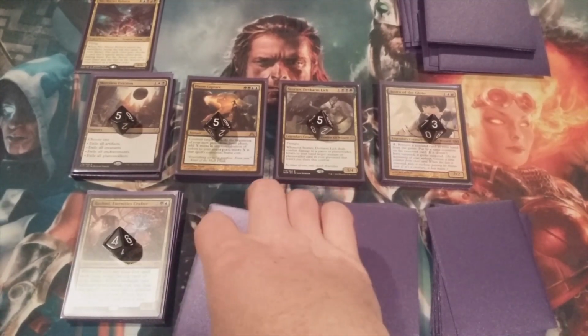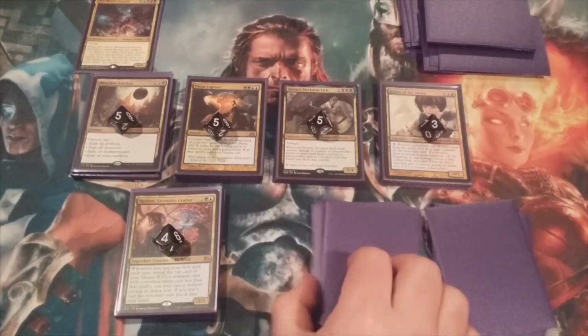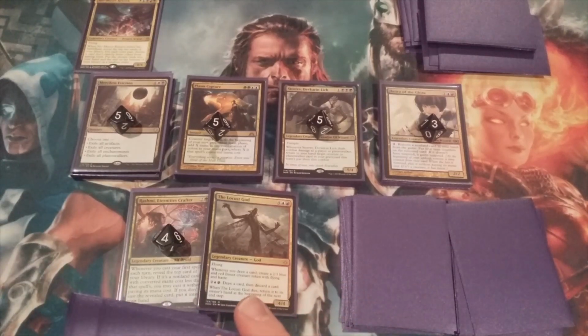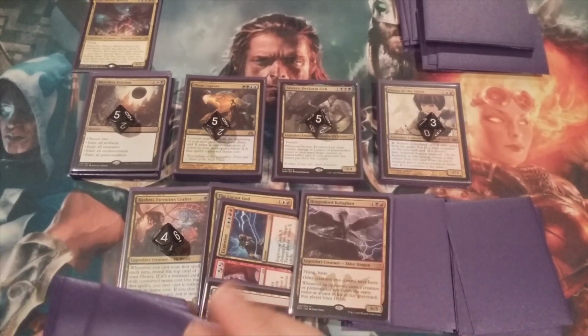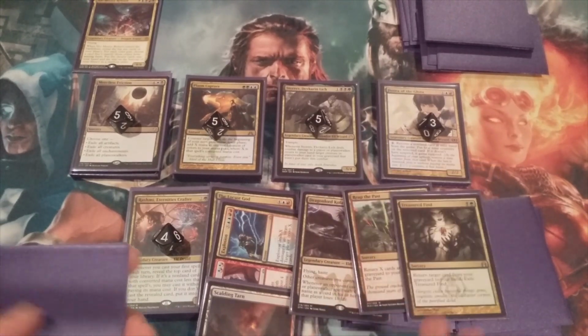All right, here we go. Pile 6. Getting a bit of a glare. That's better. All right, pile 6. Is it? Double up on is it? Is it? But a land. Rakdos. Gruul. Golgari.